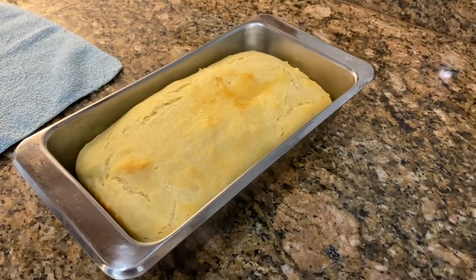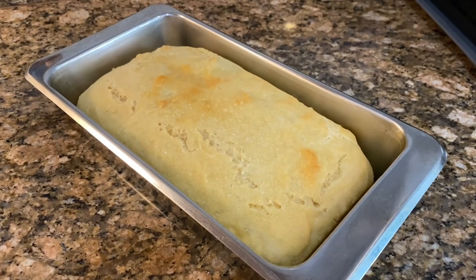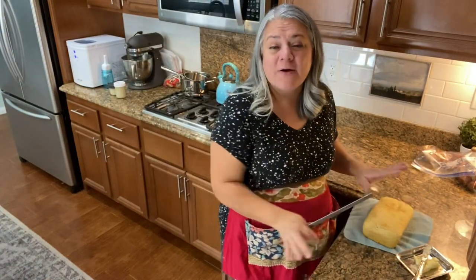Okay, I just took this out of the oven. Ooh, it's still a little hot. I'm gonna let it rest for a second and then I'm gonna put it out on the counter and slice it away. Woohoo! All right, it's right here. It smells so good. And what's so great about this is that it's 4 ingredients. Remember, it's 3 cups of flour, 1.5 to 2 cups of warm water, 1/2 teaspoon of yeast, and 1 teaspoon of salt.